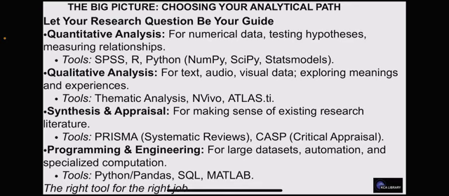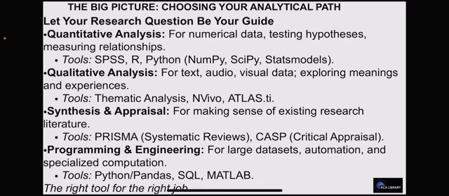Quantitative analysis is for numerical data, testing hypotheses and measuring relationships. So whenever you want to carry out analysis that has to do with statistics and numeric data, you make use of quantitative. The tools to use for quantitative include SPSS, Python, and SmartPLS. Also, we have qualitative analysis, and this is used for text, audio, visual data, exploring meanings and experiences.